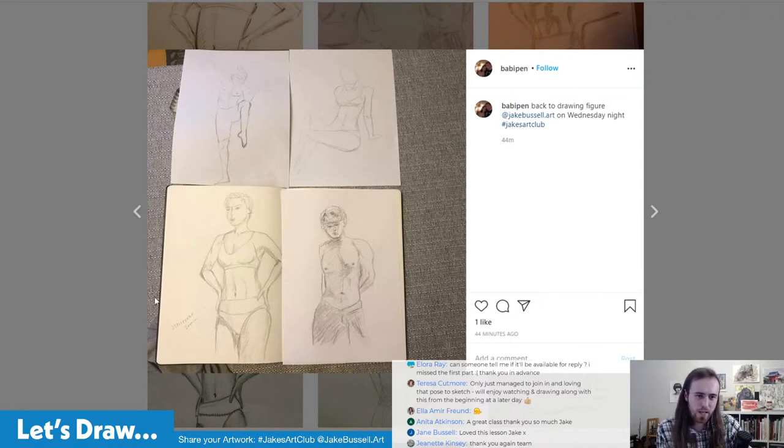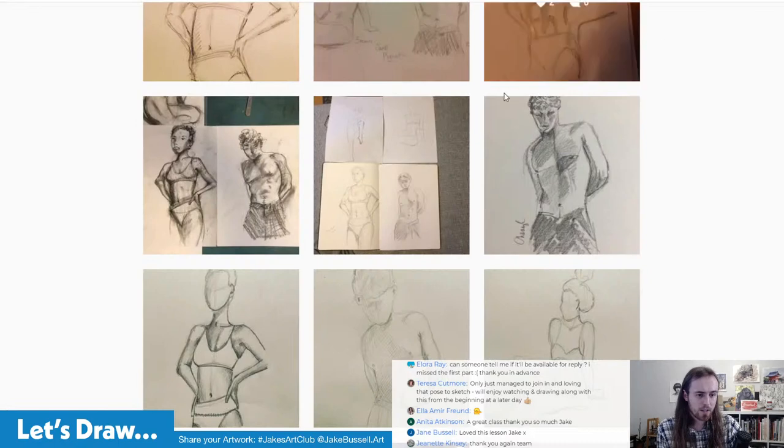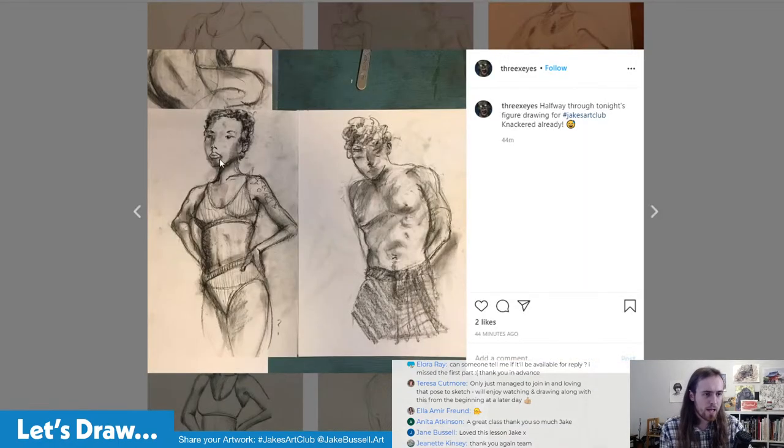So that's what we're looking for. And this is just some really nice rendering. Really good. What have we got here? The free eyes. Hey, thanks for sending it in.